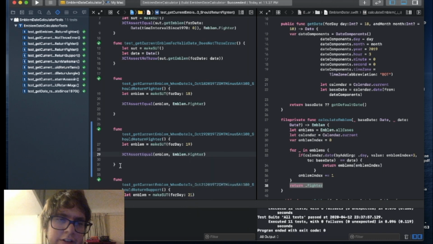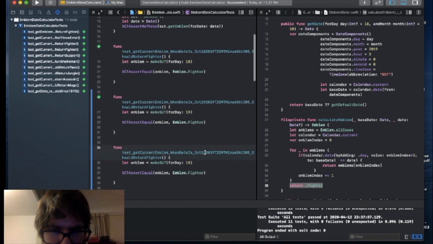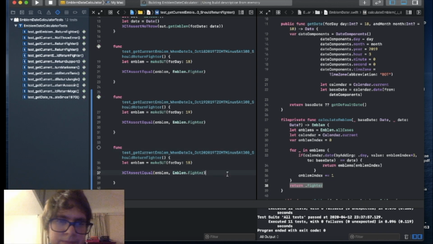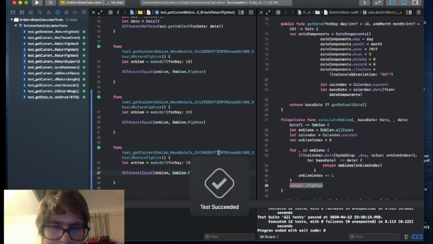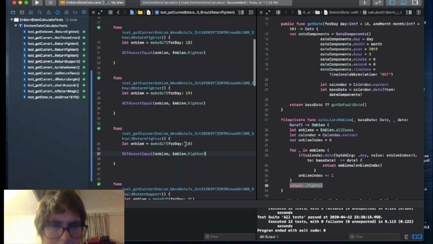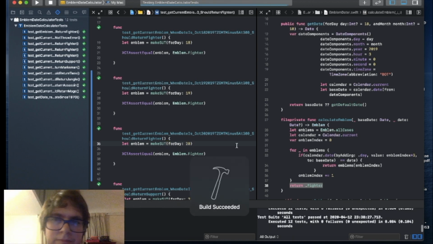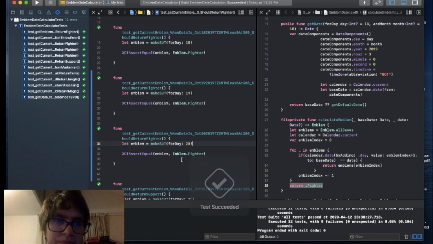And it returns fighter, right? Now I can do another test for this when date is 2019 GMT minus 5 at 300, should return fighter. Command U, test succeeded. You see, we're testing the same thing. Oh, I'm sorry, I didn't really test that. I gotta put 20 there. Command U, test succeeded now.